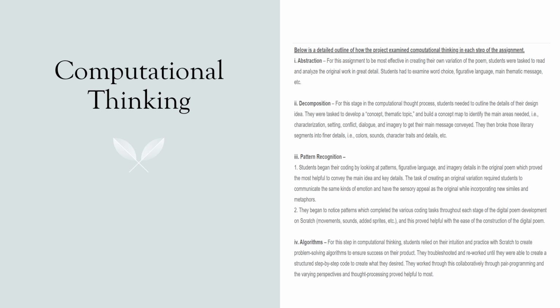Pattern recognition, when they began looking at their coding for details of repetition. The task required them to create the same kinds of emotions and have the same sensory appeal as the original, but incorporating new ideas as well. And then noticing the algorithm section for this computational thinking step, students relied on their intuition and practice with Scratch to create problem-solving algorithms to ensure success on their product. They were able to troubleshoot and work through the process collaboratively.